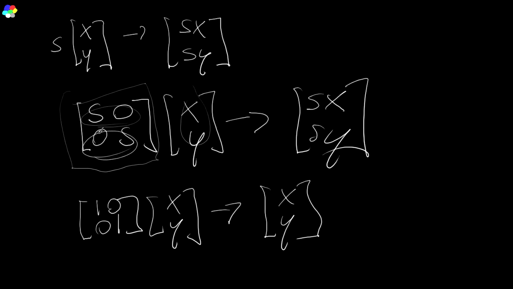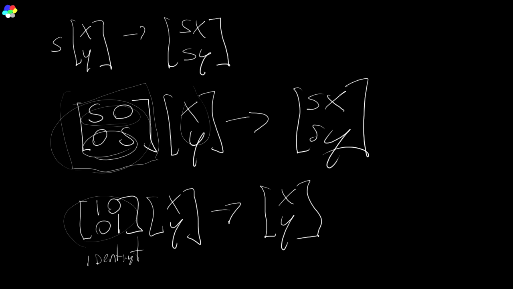Little side note, scaling by 1 does nothing, right? You just get the same thing back. If you put 1s on the diagonal, you're going to multiply 1 times X, X, and 1 times Y, Y. It does nothing. It leaves the vector as it was. We call this special matrix the identity matrix, because you multiply by something and you get that thing back. It's the same as in scalars, multiplying anything by 1 has the same value. So, this is a special matrix. We call it the identity. It's useful sometimes. This is a scaling.